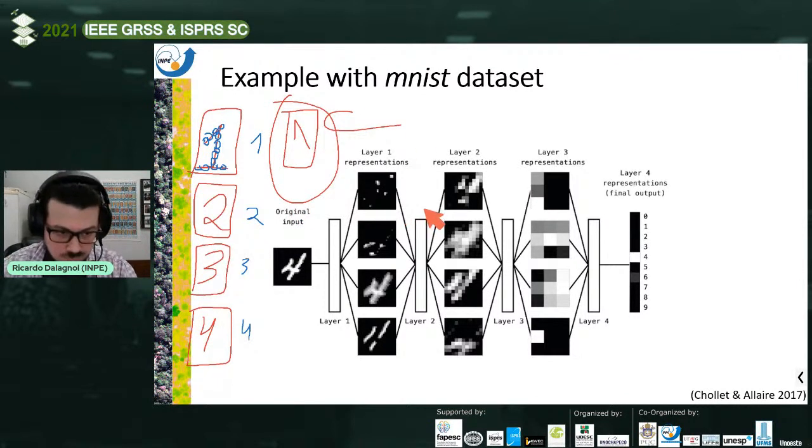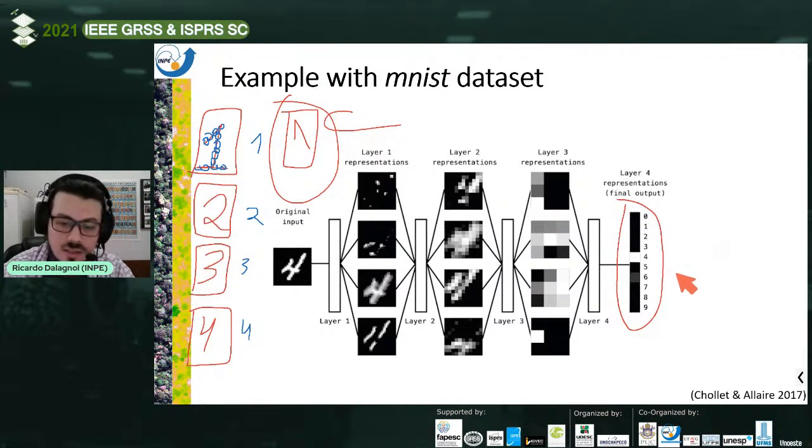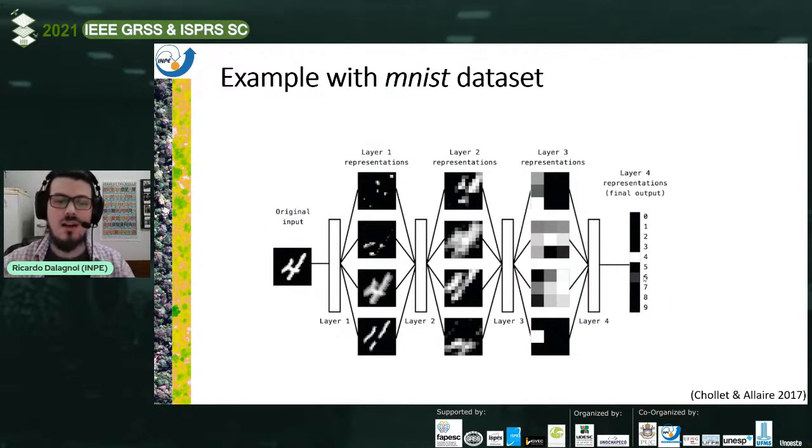In the end, what we want with this kind of model is not an image, it's just an output from 0 to 9, saying this is a 0 or 8 or 9. In this case, it was a 4. So for the 4 here, it was all white because it activated that part of the network.